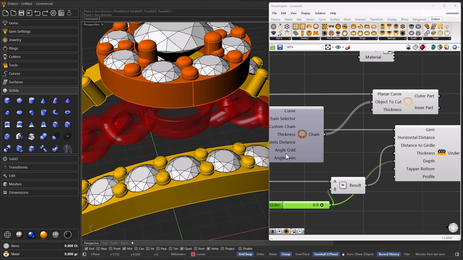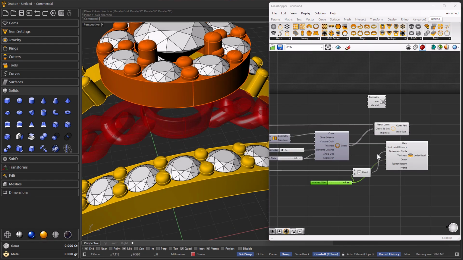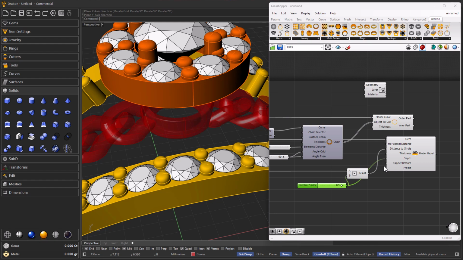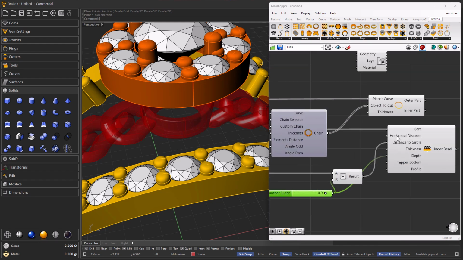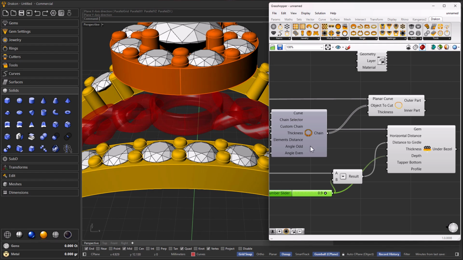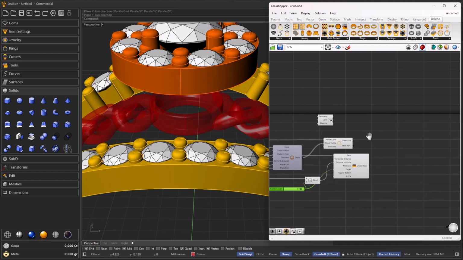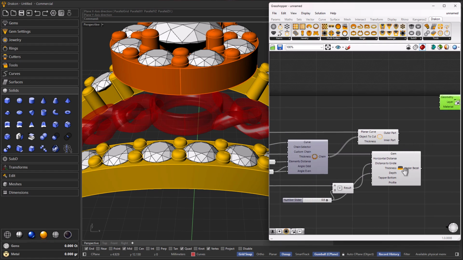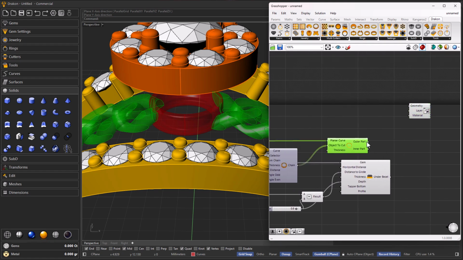To make sure it's properly connected, then we can adjust the profiles and all the thickness and all that. I'm just going to make sure the horizontal distance is 0.1, so to make sure it's connected. And now I'm going to connect the under bezel to the display material.